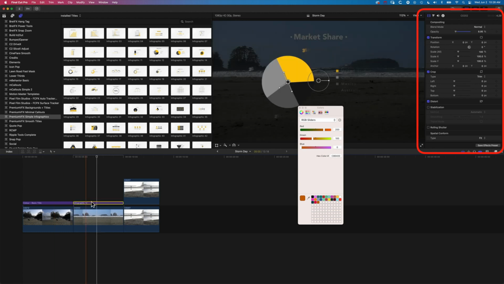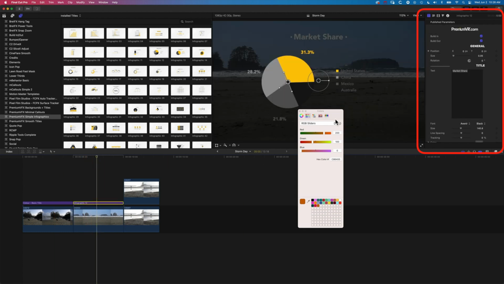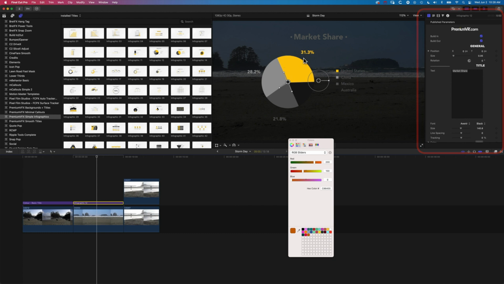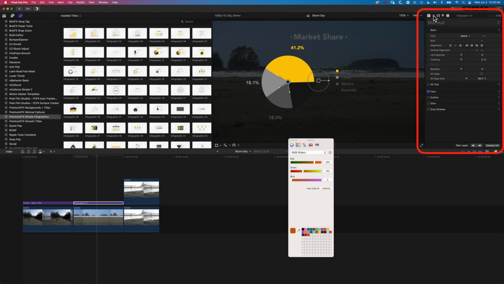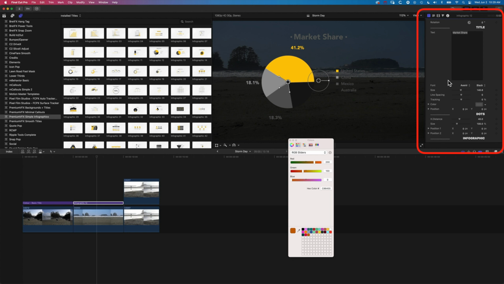Okay, so we've got our infographic here, and we've got this kind of yellow flash of color on our type for United States here, and this part of our graph, which we can nicely modify. You can see the percentages there for this simple infographics change really nicely. So for this yellow, we will come away from our basic text options to our type generators, and we'll scroll down, and you can see we've got these different color options.